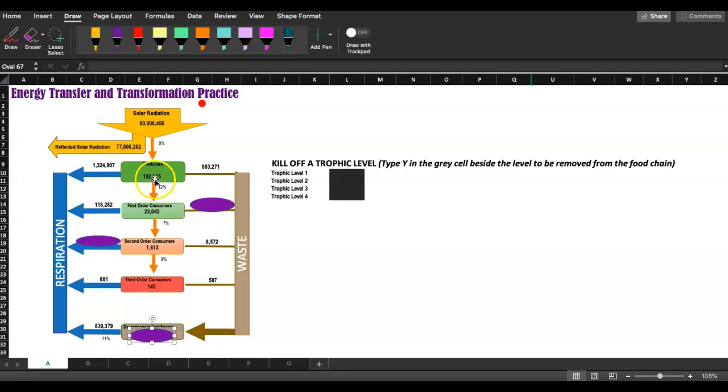If you know that this is how much energy they've eaten, that's how much was stored in their tissues, this is how much they lost to respiration. So if you started off with 192015, take that, take away the respiration, take away the amount stored in their tissues, you're going to be left with 50,692. That's the leftover. Essentially, these three numbers have to add up to what they ate at each level.